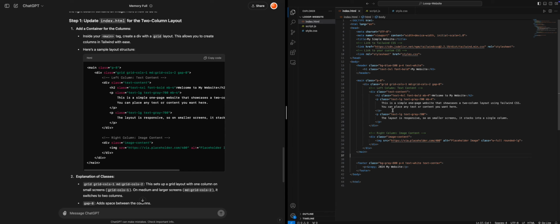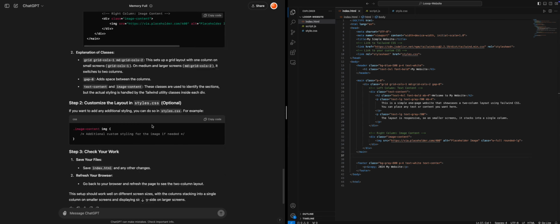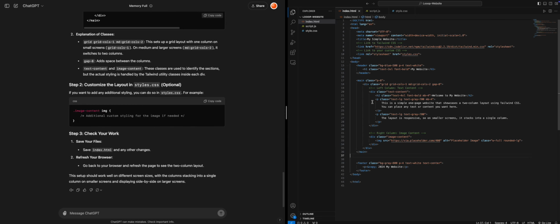Right, and I know where the left column is and where the right column is. Also, it has already created the right side, for instance, I said it's an image, so it has already given me the image here, which is cool.